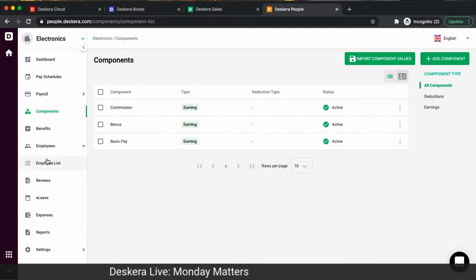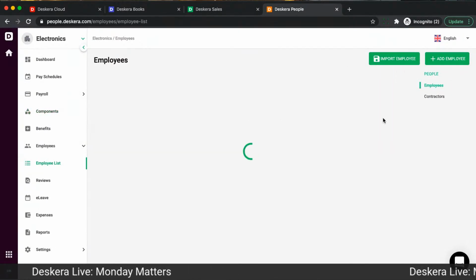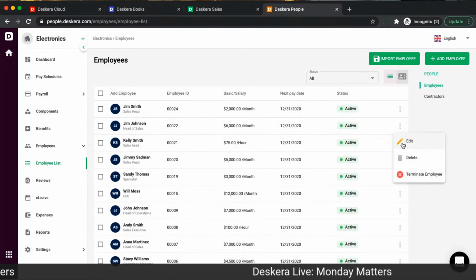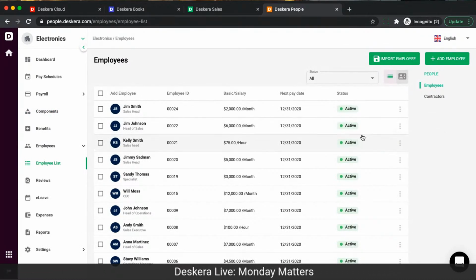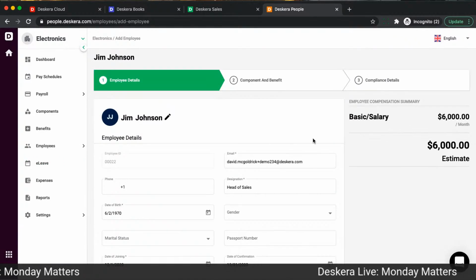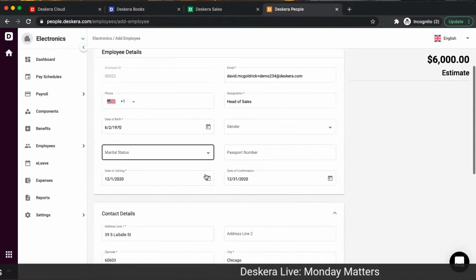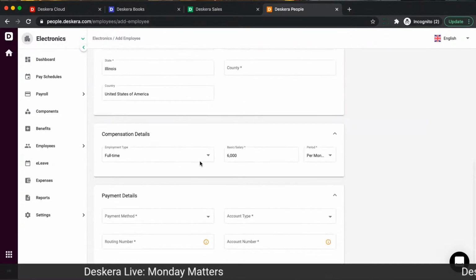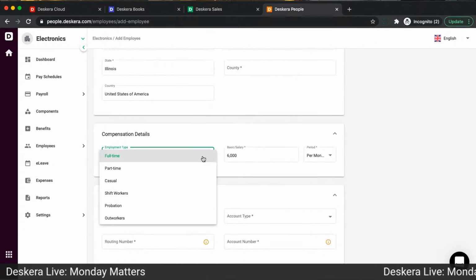Inside here, we also have our employees. So this is where you can create your different employees. I'm just going to edit one. And you can terminate your employee here as well. Inside here, you put in the name, designation, address, compensation. Is it full-time, part-time, casual, shift worker, probation, or outwork?